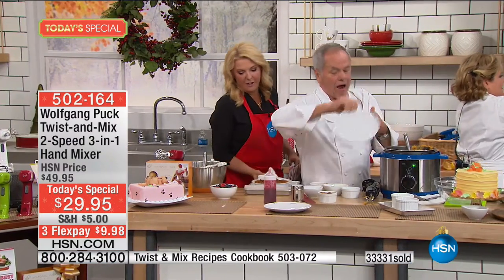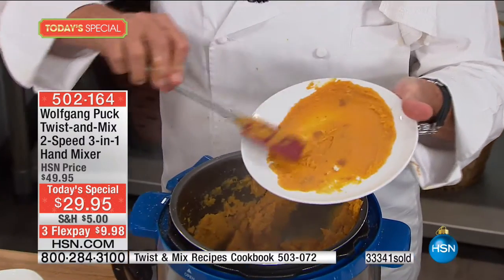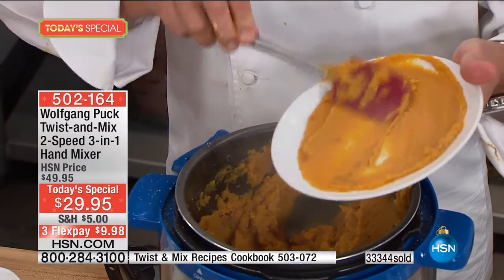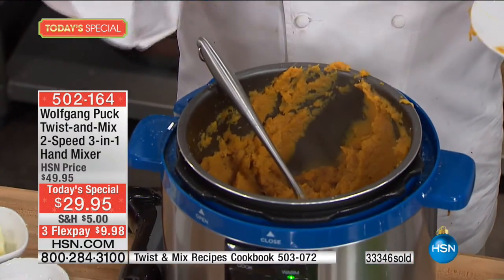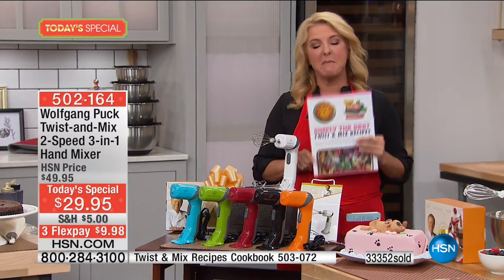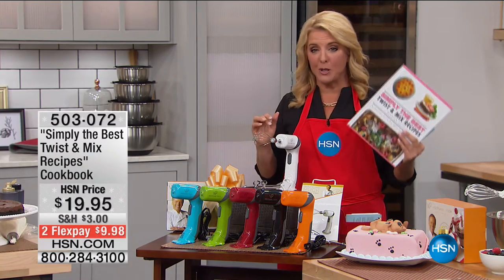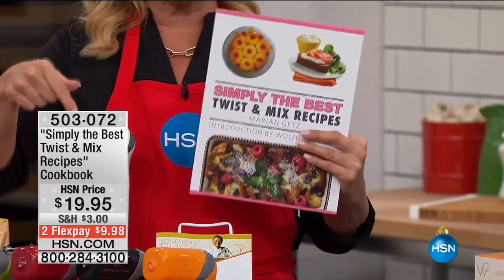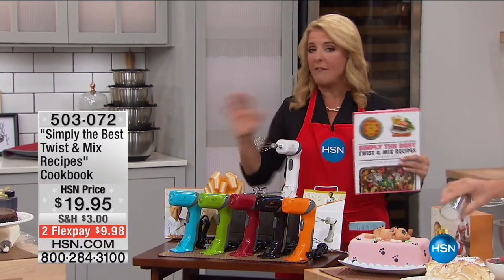Here it is — look at how smooth and creamy the puree is. You can see my little cookies dissolved into it from the humidity of the puree. You can make a perfect puree right in here. We're down to six colors left. This is one of our last looks — actually our last two hours of the day. The book is highly recommended — 7,000 have been ordered and we're down to the last couple hundred. Working with the handheld three-in-one system: $5 shipping all day long for everything in Wolfgang Puck, three flex pays.